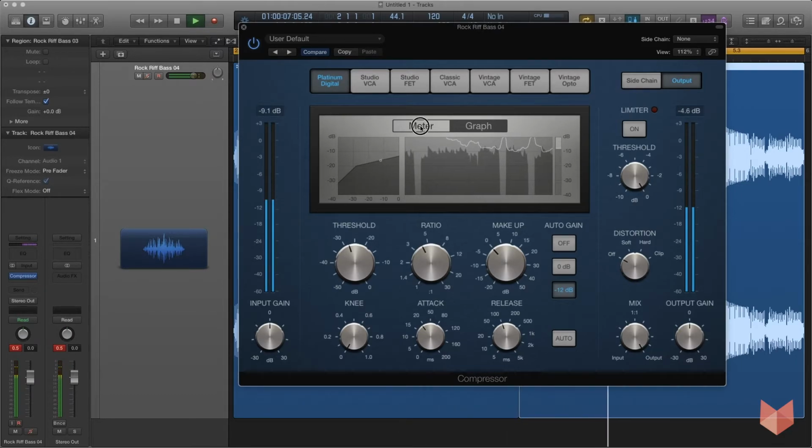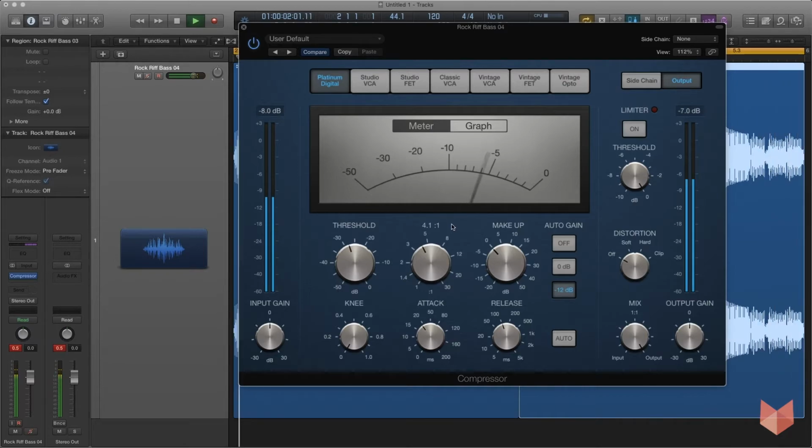If I now flick over to the meter, so I'm actually lowering the volume, the gain of that bass by 10 decibels. If I put it on the off setting, you'll hear just how much I've taken out. If I put it back on the auto leveling there, you'll hear it's just trying to raise it when it's coming over the compressor threshold. And if I put it on 0 dB, you'll hear why we don't often use that. And there we go. So that's quite harsh. I'm going to take it back till I'm doing about -5 on average, and that's a good place to start for most things. Use your ears, listen to it, and you can play around with any of these settings.